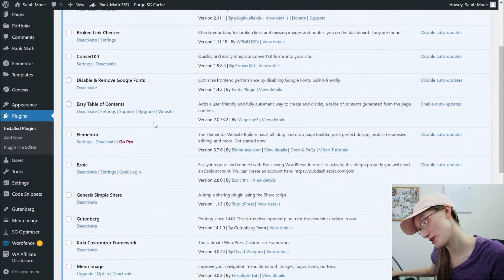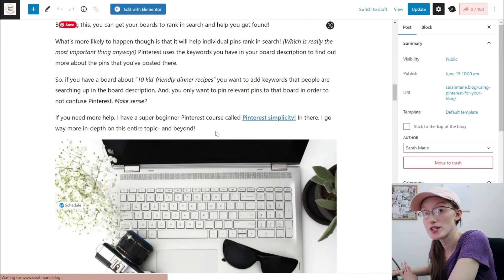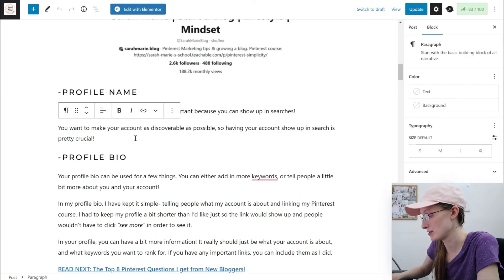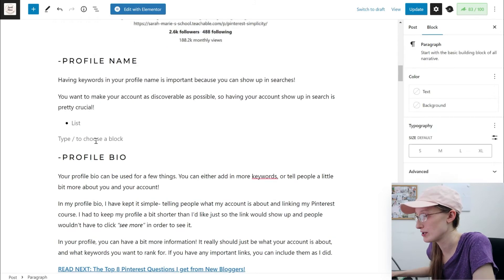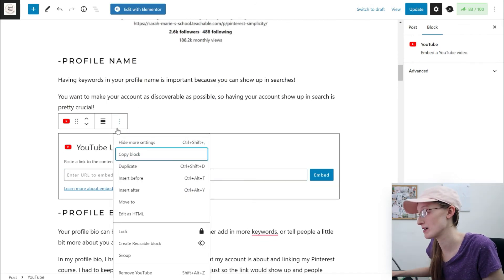The next one is not necessarily essential — it's just my favorite. I use the Gutenberg plugin, which changes the way you can format your blog posts. Instead of the regular WordPress editor, you can have different boxes for every single paragraph. Every time you hit enter, you can do a slash command and get a bunch of different block options — lists, YouTube video embeds, and more. I personally think this is the better version of WordPress, but if you like the normal editor, it's not a plugin you absolutely need.